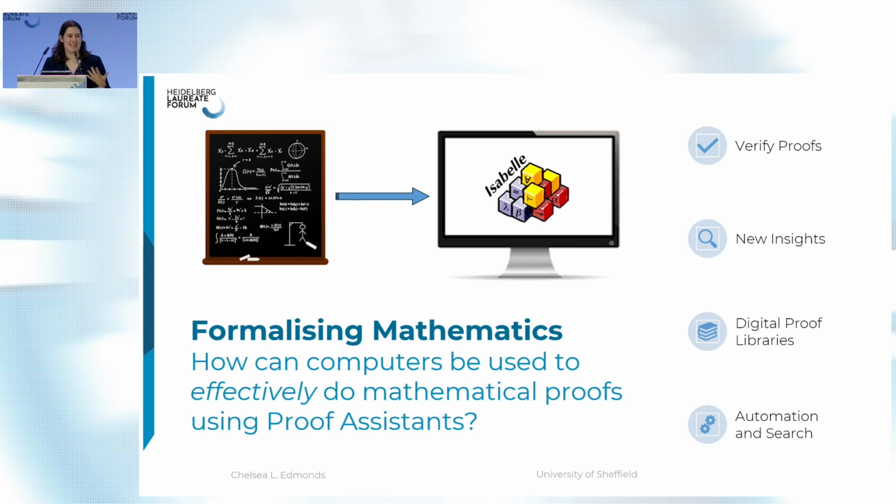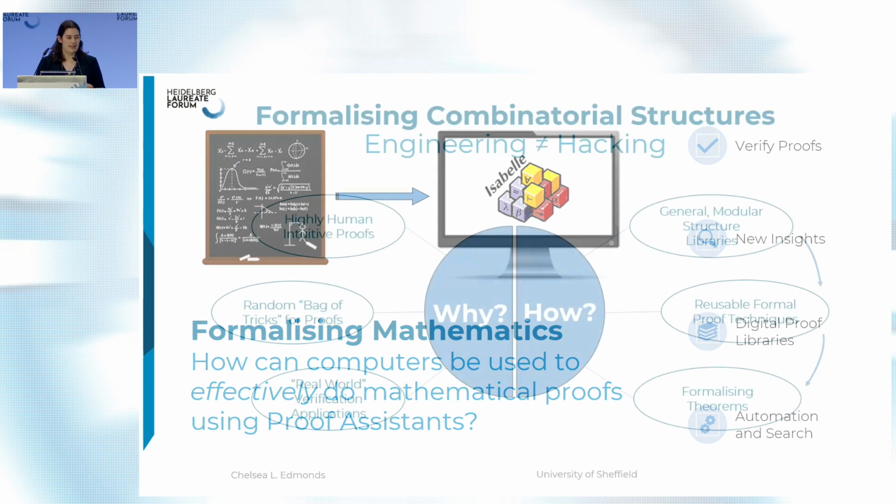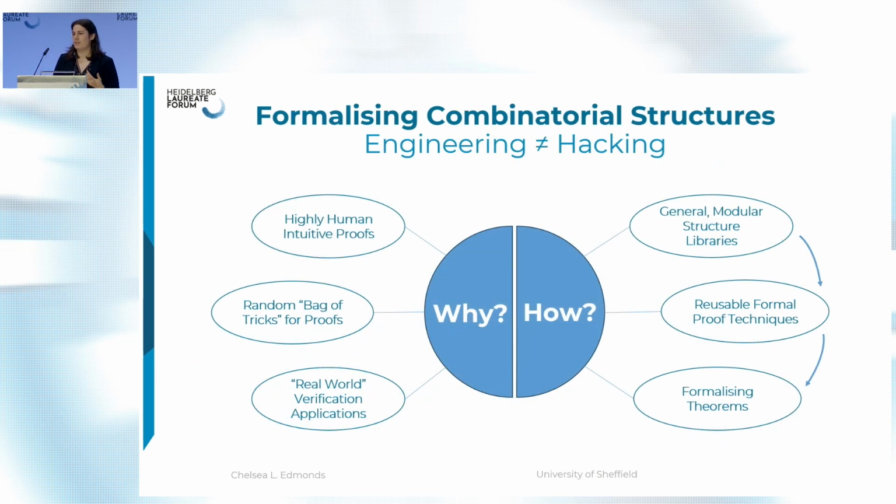Now, we're not trying to take the blackboards away. We're merely trying to give mathematicians another tool that they can use in their toolset for 4 main advantages. 1, verifying our proofs are actually correct. 2, gaining new insights, both into existing and new proofs. 3, creating a large library of digital mathematics, which 4, we can then use that data to benefit from advances in automation and search. My research particularly focused on formalizing combinatorial structures, which is interesting for a number of reasons.